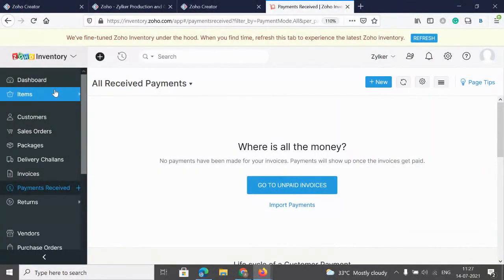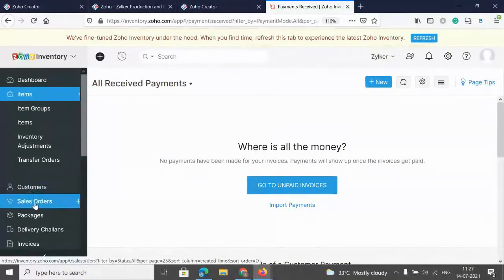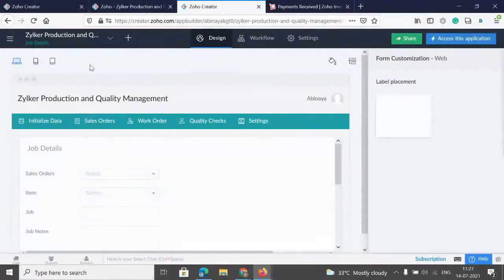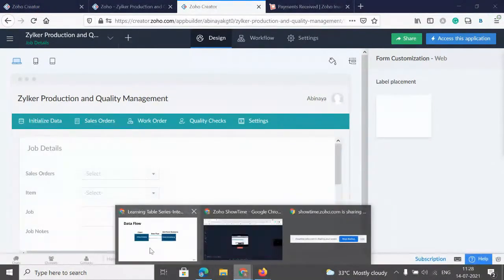Okay. So now, what we'll be doing is, we'll be using both inbuilt integration task and OAuth API to push the data from Zoho Inventory to Zoho Creator and vice versa. Okay. And first here, the item details, customer details, and the sales order. All this information will be pushed to Zoho Creator. Okay. So before getting into the actual process, let me explain the inbuilt integration task and the OAuth terminologies.